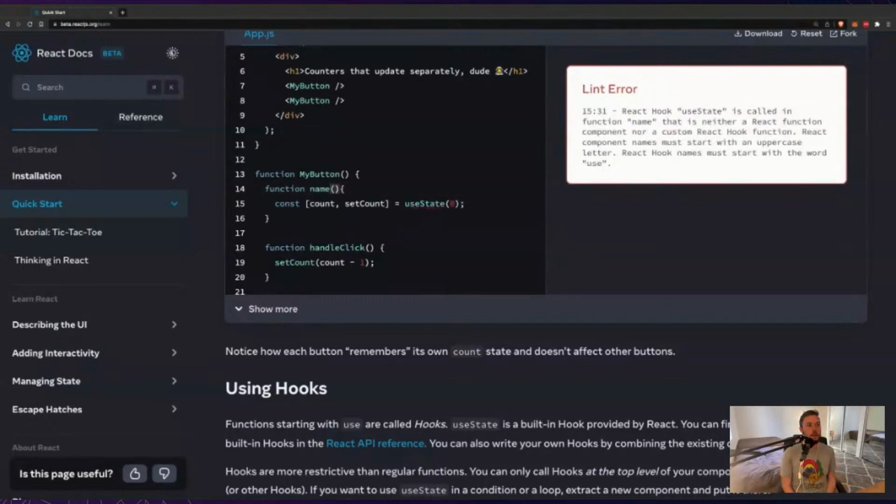There we go. React hook useState is called in function name. That is neither a React function component nor a custom React hook function. React component names must start with an uppercase letter. React hook names must start with the word use.